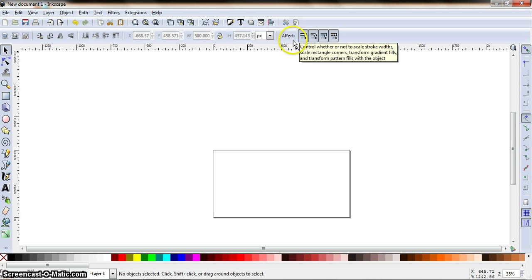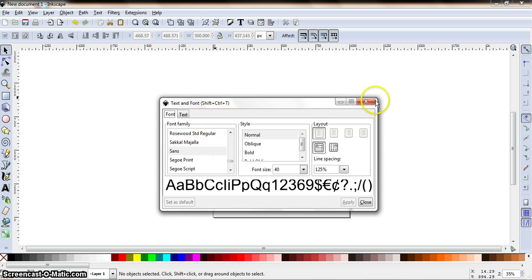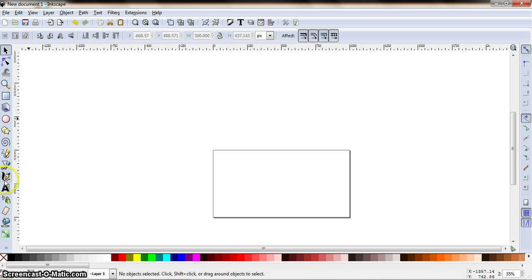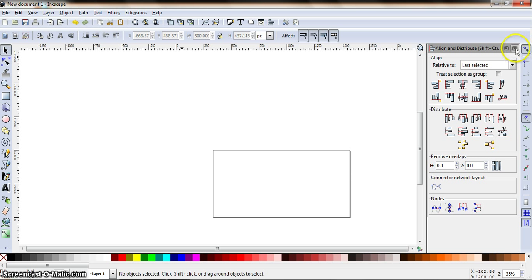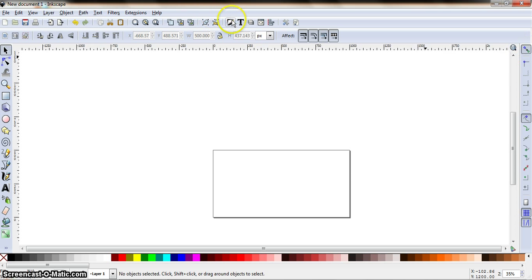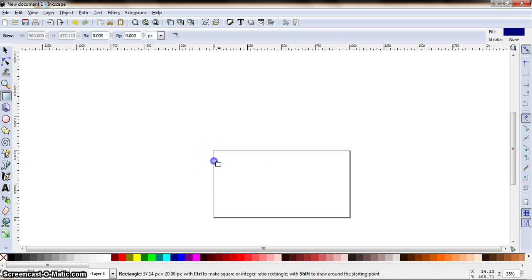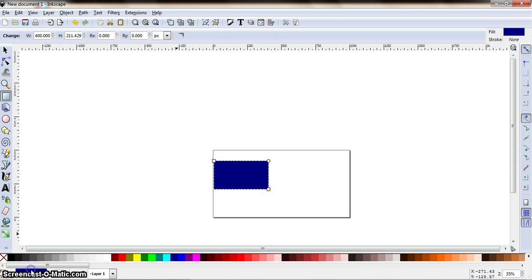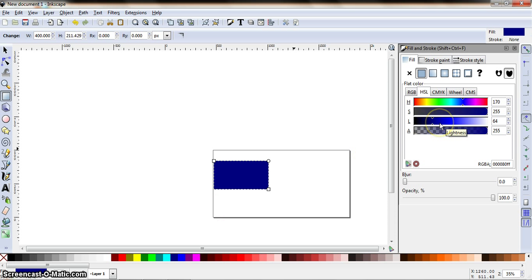Let's see, there are other dialog boxes here, so for text. Here's for alignment of objects. For swatches. Let's see, dialog box for the fill and stroke.